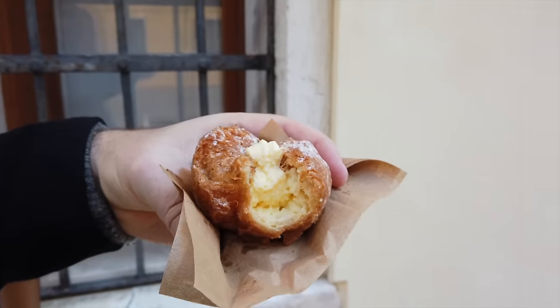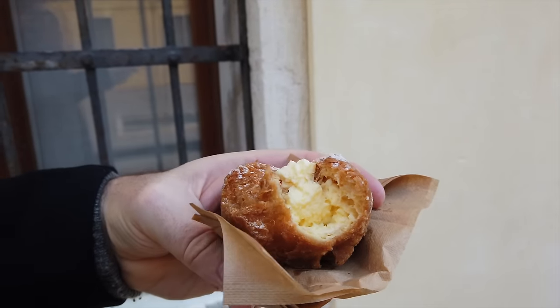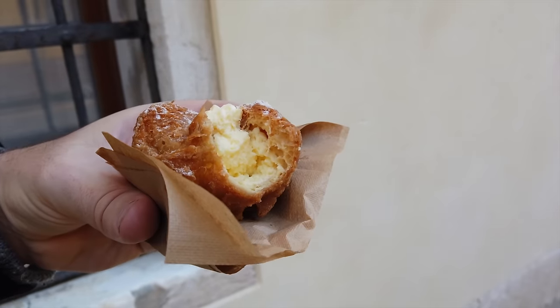Okay, so first one, my local one here. They're very fluffy and light. Let me check it out. I mean, that's a dream. It's just a ball of fluff. I don't know what this cream is that they're using, but it's like heaven. It's bizarre. These are really dangerous. I've had them before when they're all sticky and gooey, and this is nothing like that. It almost feels guilt-free, but I know it's not. Let's face it. So I'm gonna try out a bunch more places. Andrea told me about a couple of other famous places, and let's go on the hunt for the perfect frittella.